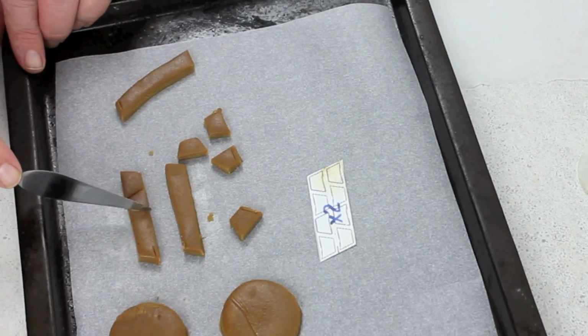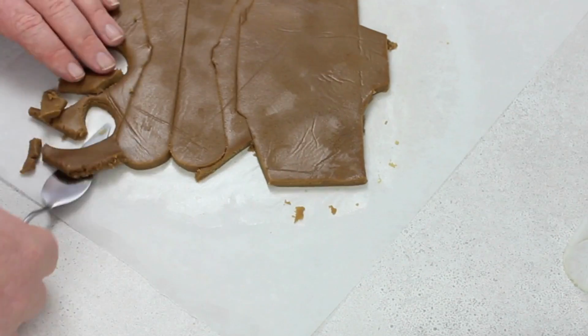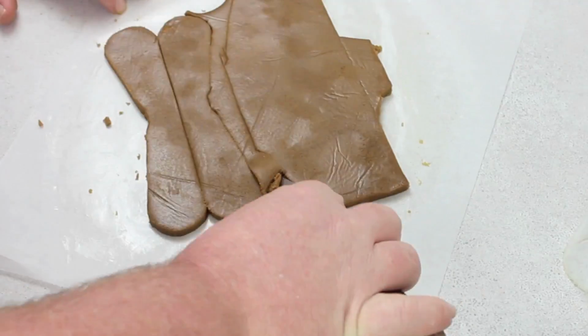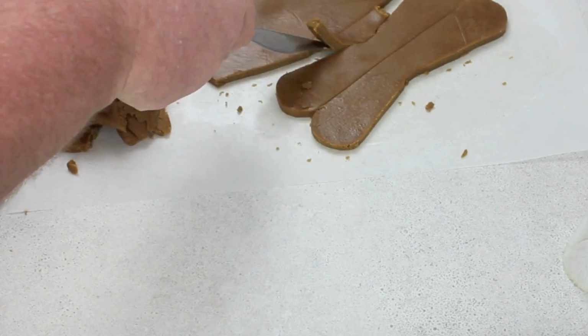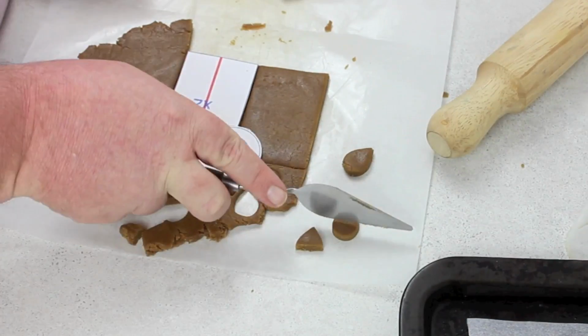On the template you see the little trapezium shapes. These become the toes on the feet. Be sure to cut them out ahead of time. Remove all the excess from the larger pieces and move the baking paper onto a tray and freeze it so it's easier to move those without breaking them.